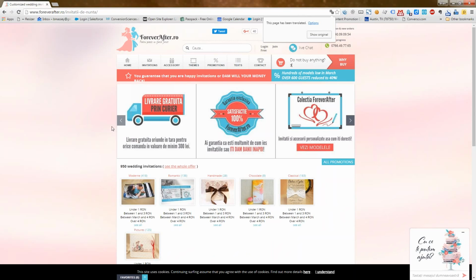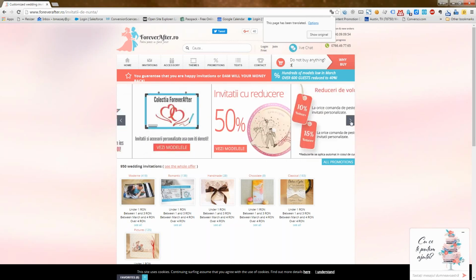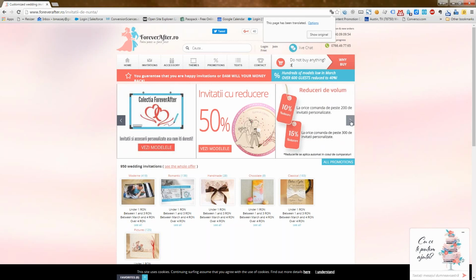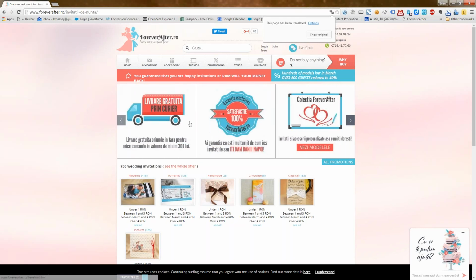Well, I don't see that anywhere up here. You're talking about the proof points and the trust symbols are just totally dominating this key part. This is where you should be saying 950 wedding invitations and start showing your categories that are down here. We're not a fan of these rotating headers too often. They reduce conversion rate, but at least these don't move automatically, so I have to go in and click on them. But it would be better to test into this and find out which of these offers really help people.